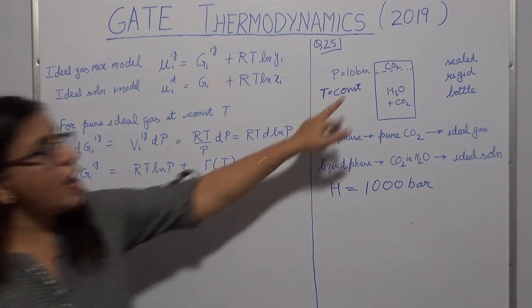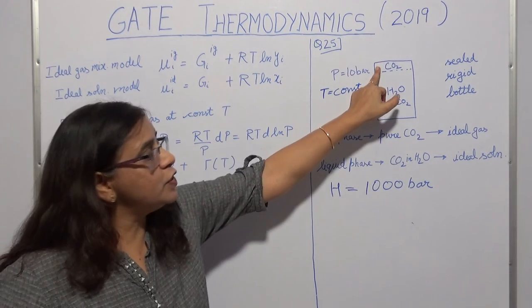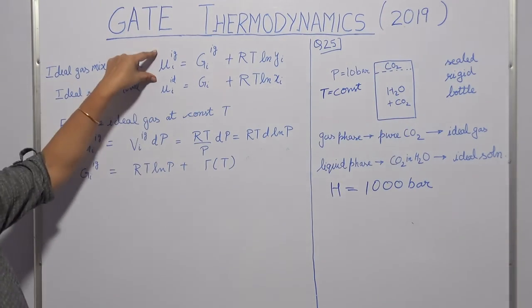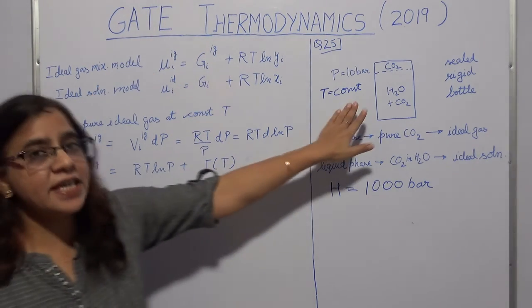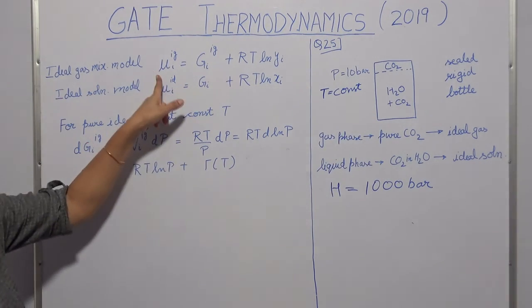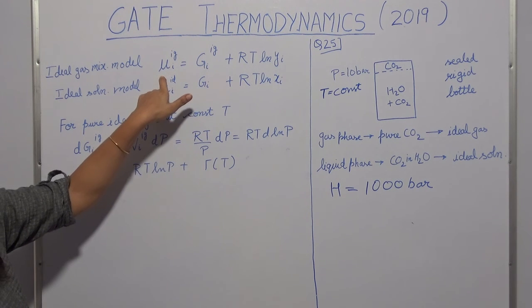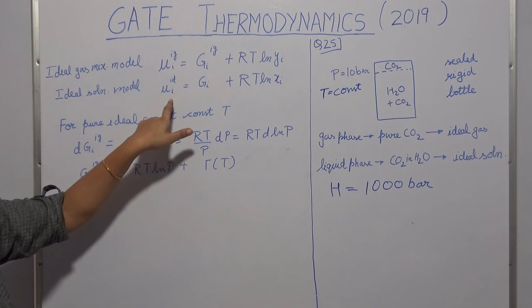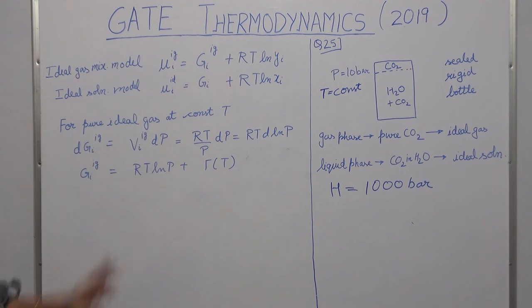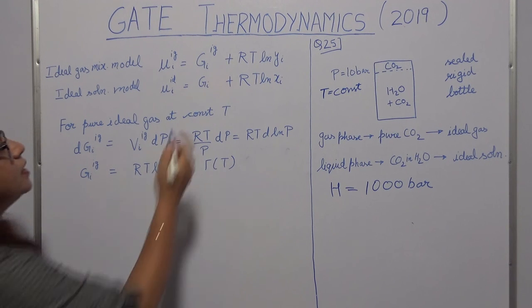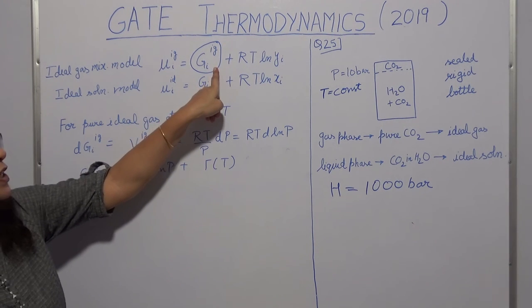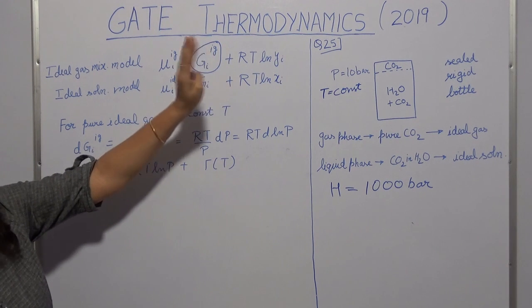Now if you have two phases which are in equilibrium, one we assume as an ideal gas and the other as an ideal solution. Then, as in this problem, the chemical potential of any species i in the vapor phase should be equal to the chemical potential of species i in the ideal solution. So we can equate these two. But before that, let's simplify, or elaborate, this term further. This is my Gibbs free energy of species i when it exists as an ideal gas.